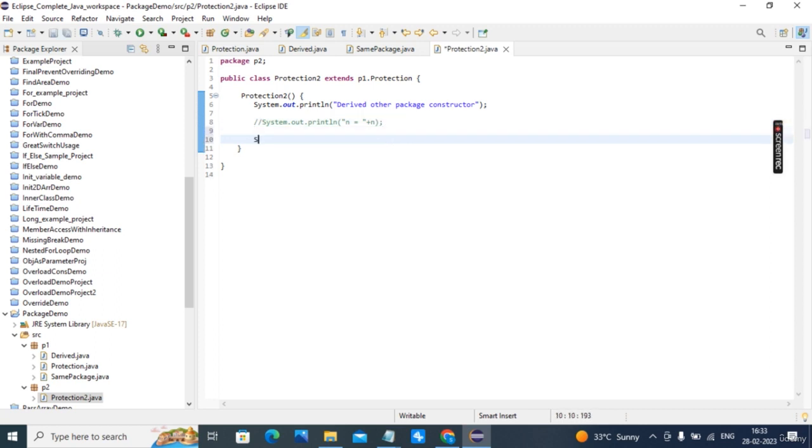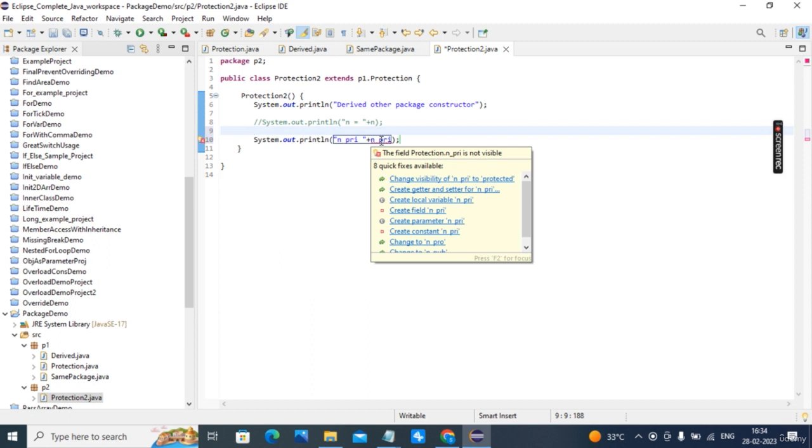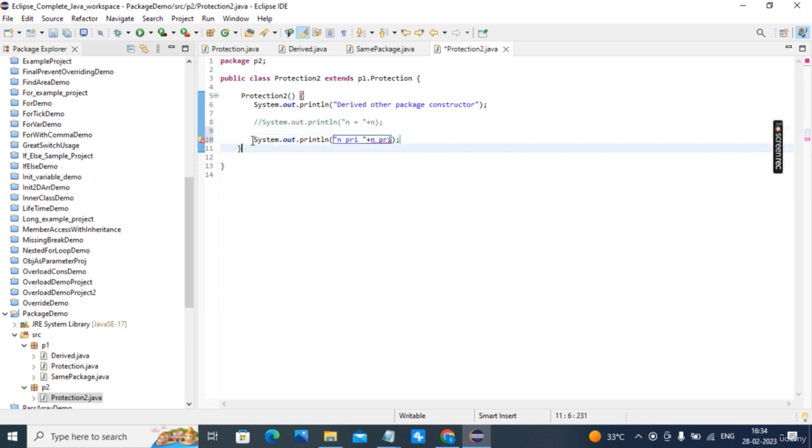Then I try to access n_private. It is also not accessible because it is a private variable. It is giving an error. So visibility is not there.